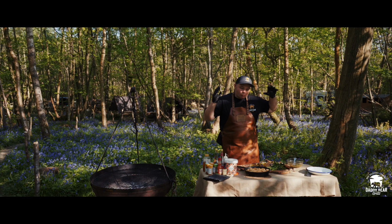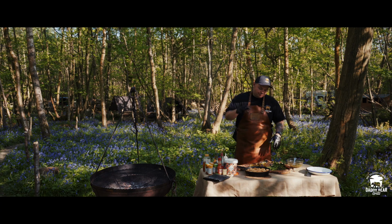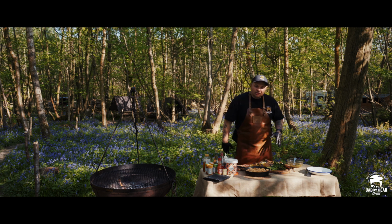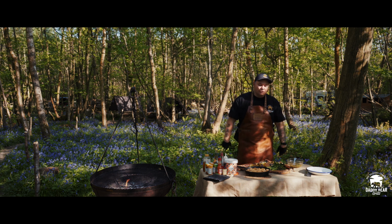So guys, my beautiful Sunday dinner with a dessert, all cooked over live fire on the Kadai in the woods, part of the UK barbecue week.